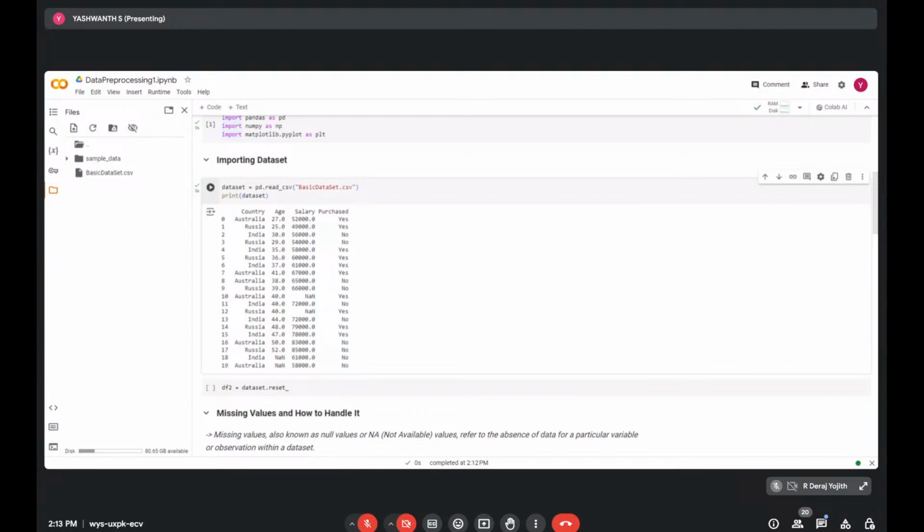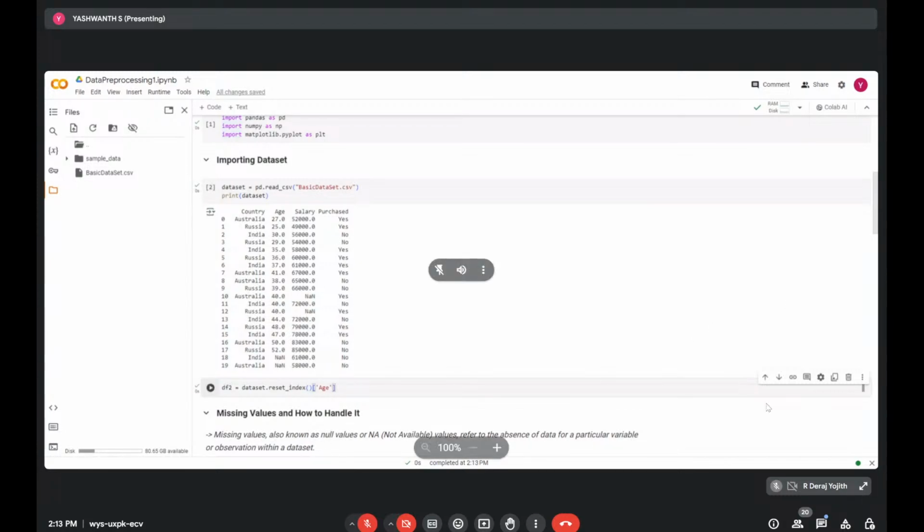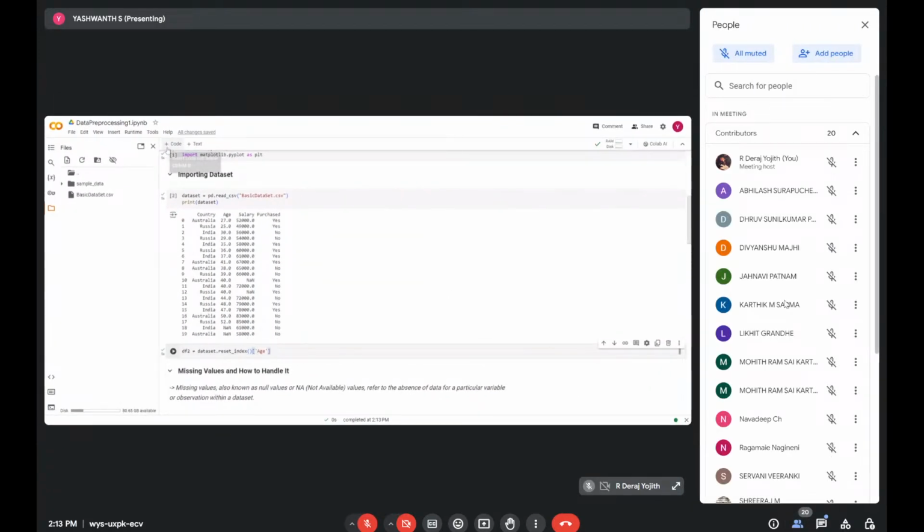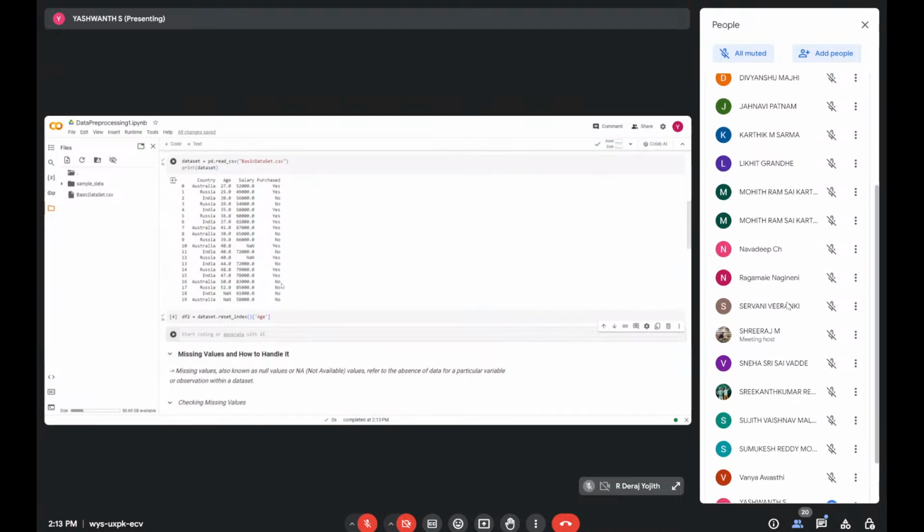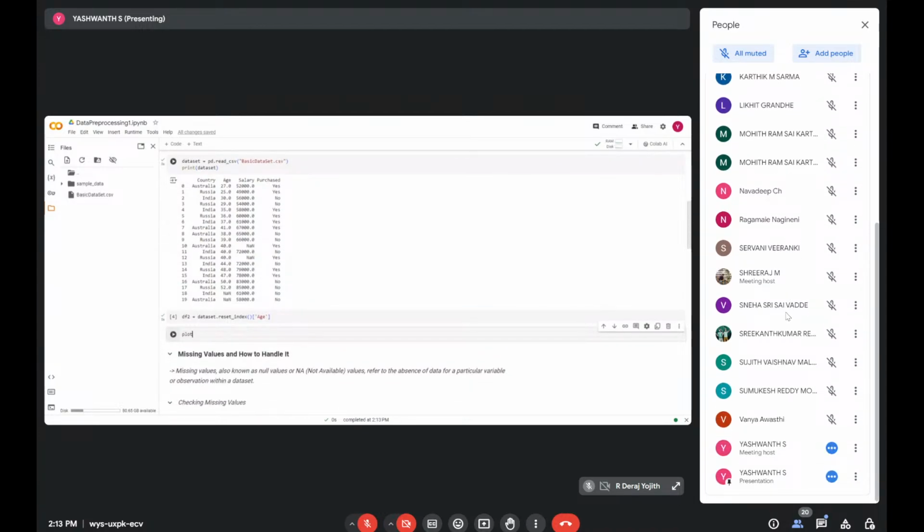So I'm using dot reset index, and I'm telling it that I need age alone, and I'm running this command. Now it ran. After that, I'm going to plot that df2.